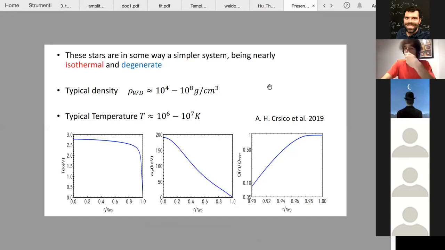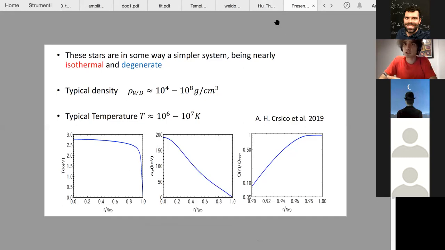And then you can play the same game as before, and then you can calculate. Okay, there's a question in the chat, probably. Okay, thank you for the question. Actually, I don't know very much about the model. I know much more about the solar model, and how they implement their stellar code. I don't know pretty much about white dwarfs, and I would be very interested to know more and also to know if there are other models.